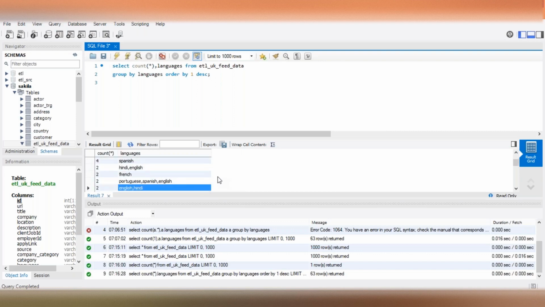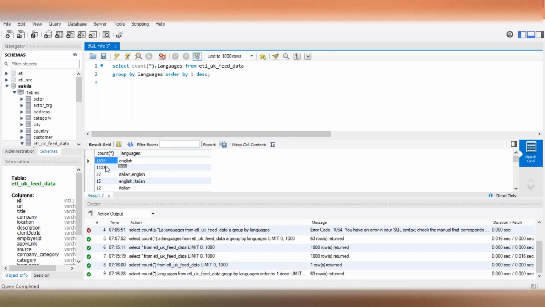I picked this up, and I want the URL of that particular language, the corresponding sample URL or sample feed, because I wanted to look at it in the Excel sheet.